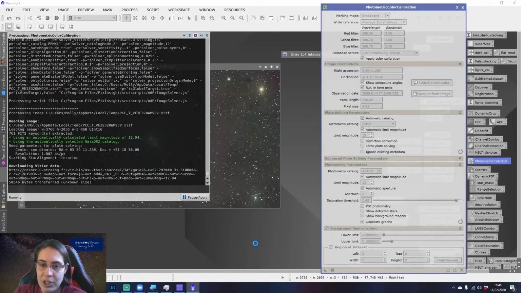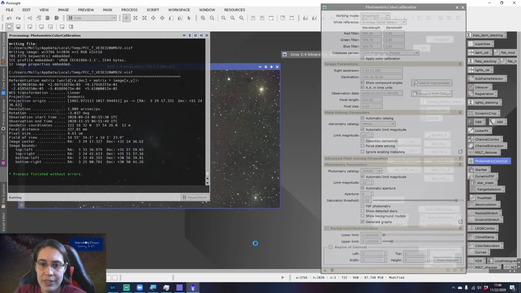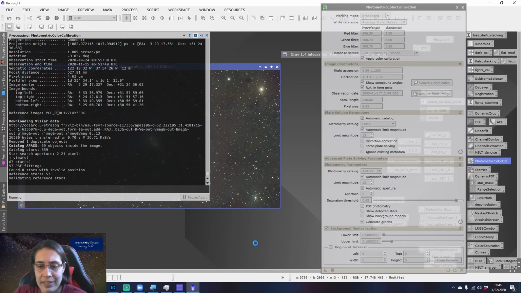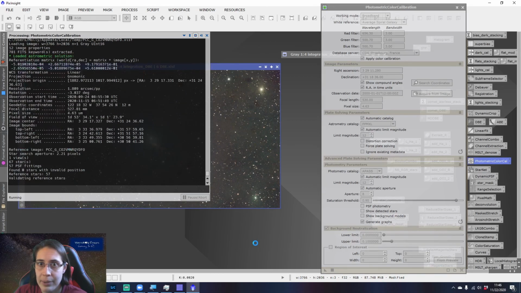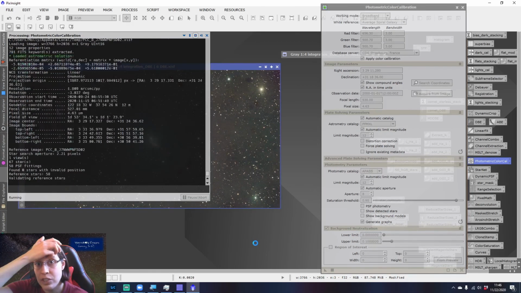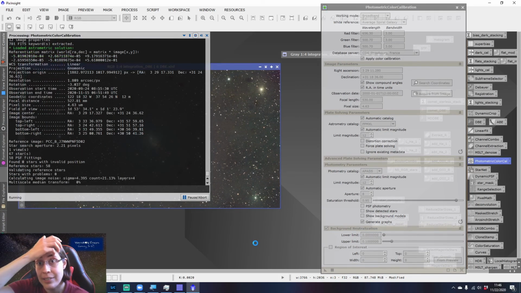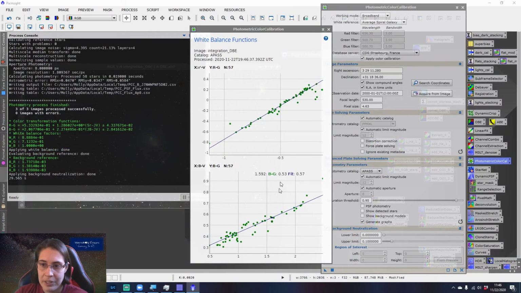Now, since I had this image auto-stretched, PixInsight took a guess at what the color balance was. So you're not actually going to see a whole lot of a difference. But after this process is done, I'm going to show you what the colors of the image actually looked like raw, without the estimate that the screen transfer function makes to do the auto stretch, and you can see how much good the photometric color calibration is doing. So it produces these B minus V and Sloan R minus V plots.